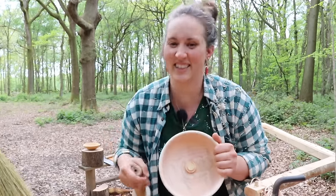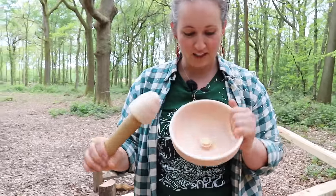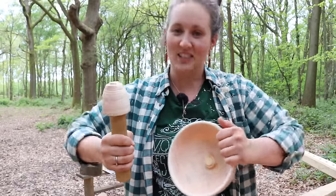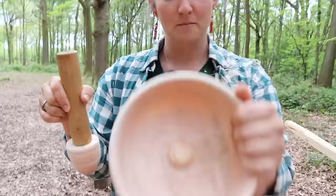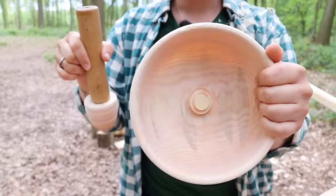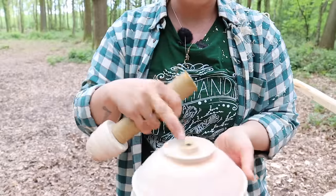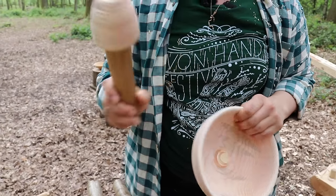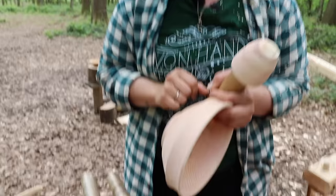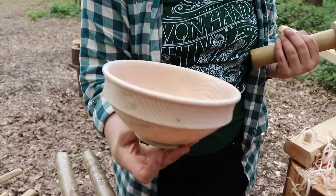Well, that was easy. Sometimes if yours is thicker, you have to tighten your core and everything. But now we have the core and we have a bowl. And this little nubbin on the outside and inside, we'll take off with a hook knife, remove this with an axe. Yeah, and then we're done with the bowl. Beautiful.